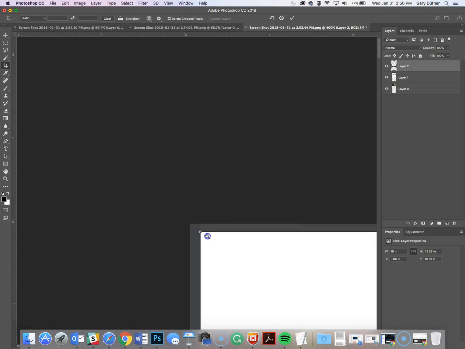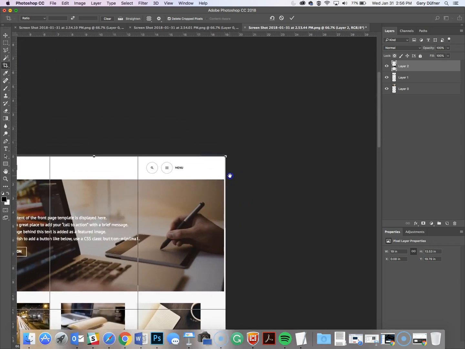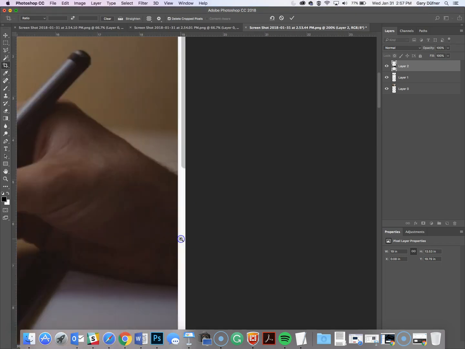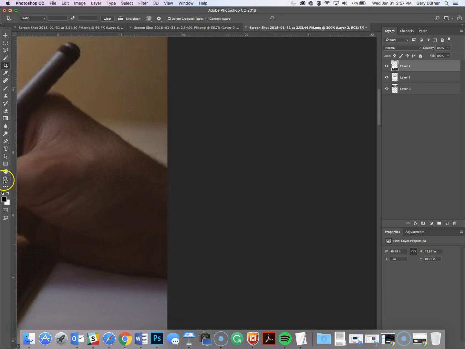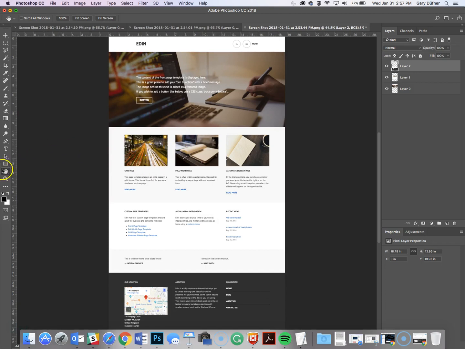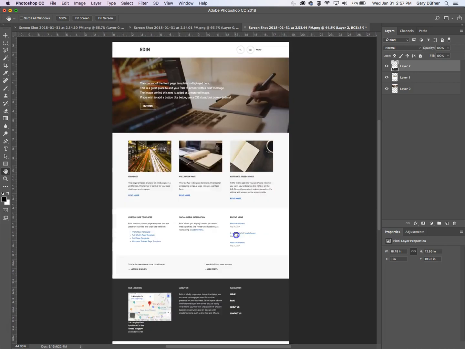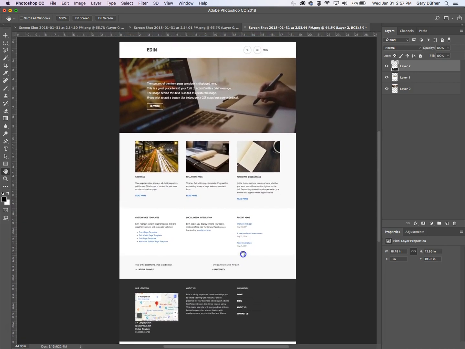Zoom out. I'm good at shortcut keys. And then zoom in on this side over here. Bring it over to the left. Press enter, or I should say return. I double clicked on the hand tool, and that brings the whole entire image in. No problem. I want to get rid of this dock down on the bottom. Get out of the way so you don't see it anymore. And there's the whole entire front page of the website.